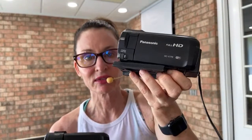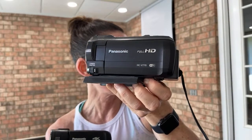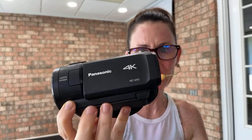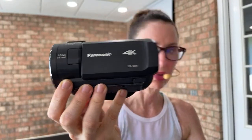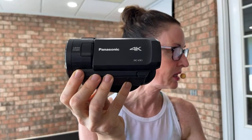And here's the thing. This good old handy dandy Panasonic 770 is like 8 years old. This is the older version and the older technology, and it has a microphone port. This one, the way newer technology with a Leica lens and all that, I can't even find a microphone port. So I have no idea, guys.